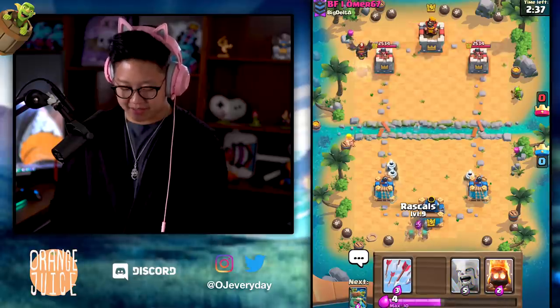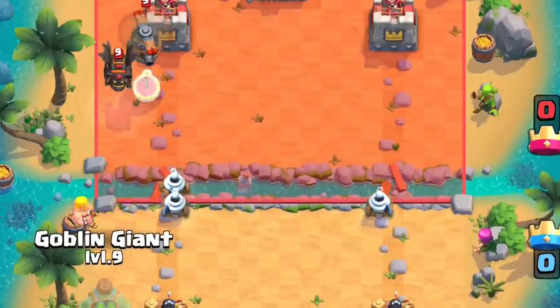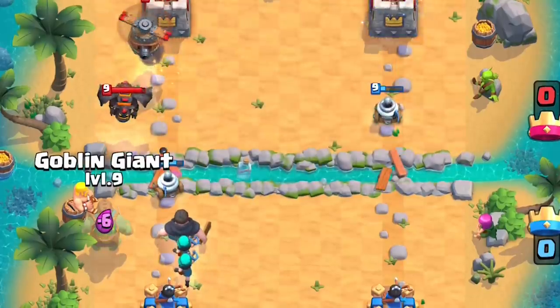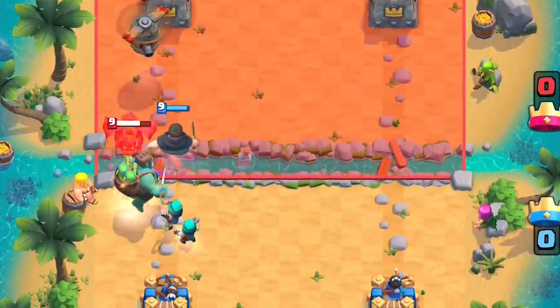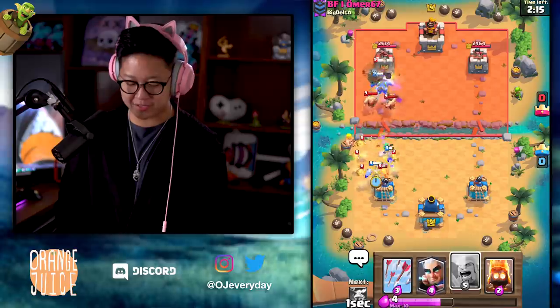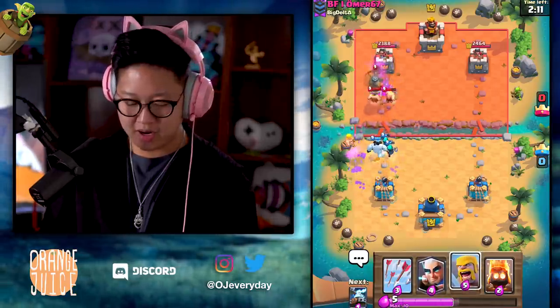Right off the bat, he's going in for Lava Hound. This guy knows what's up. Maybe I'll go for a Goblin Giant. Yeah, we'll go for a Goblin Giant. Take out that Lava Hound a little bit faster. Here's what we do though, is put down the Ice Golem so it tanks for the Lava Pups, because the Rascal Girls aren't quite enough firepower. Not quite.